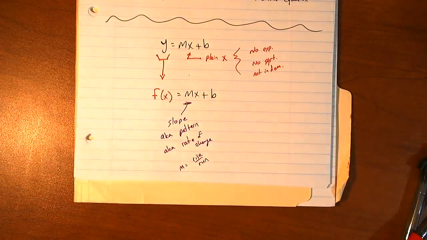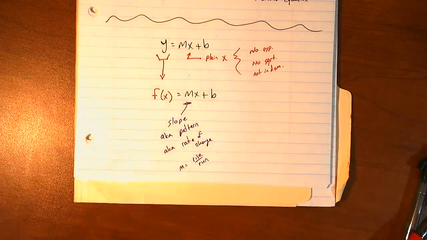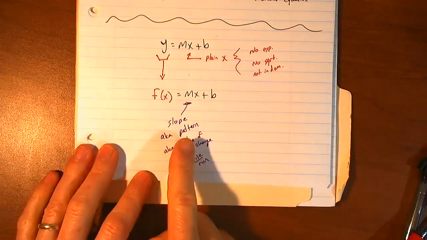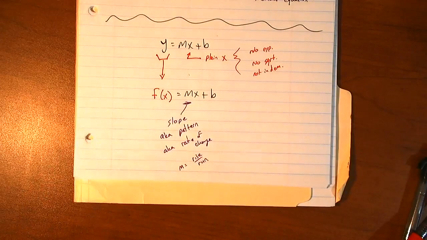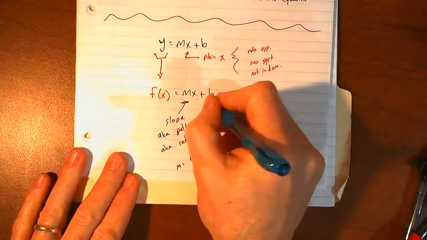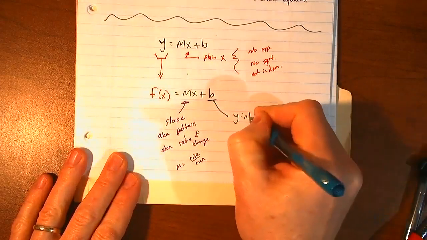And so that's what I meant at the beginning of the video when I said if there's pieces of this that you don't remember from before, the best thing to do is to go back and look at those old videos, because I'm not going to go into much more detail than that right now. Okay? Then the second piece of the equation that we've learned about before is the b at the end, and that we typically call the y-intercept.